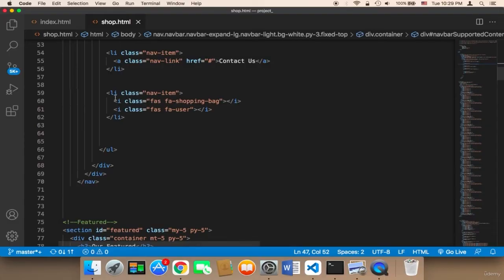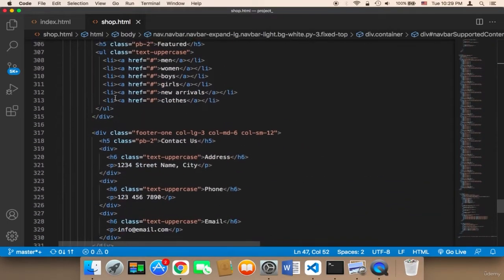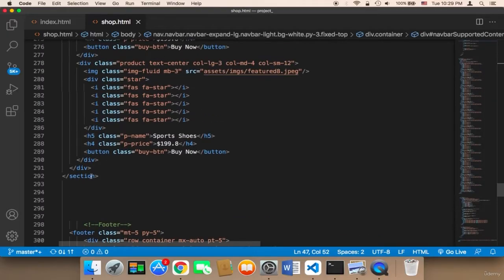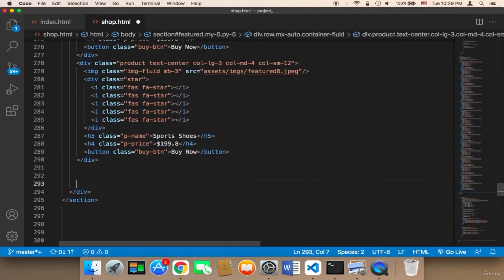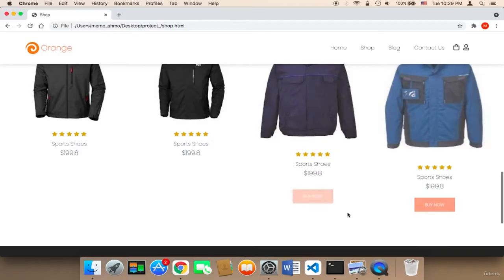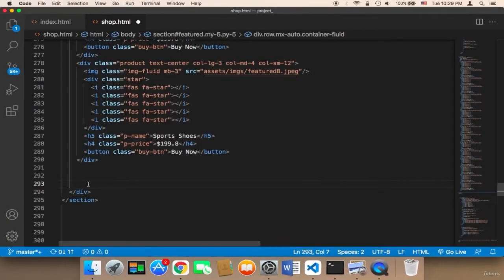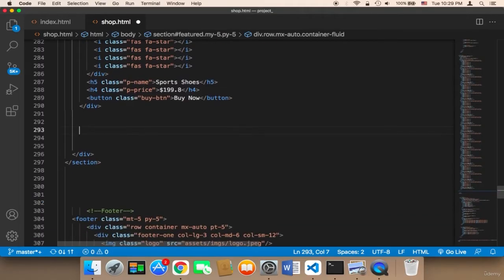First of all, in the shop.html, at the bottom, at the end, above this div, and below the last product, which is this product, below the last product here, I'm going to use Bootstrap to create that pagination.